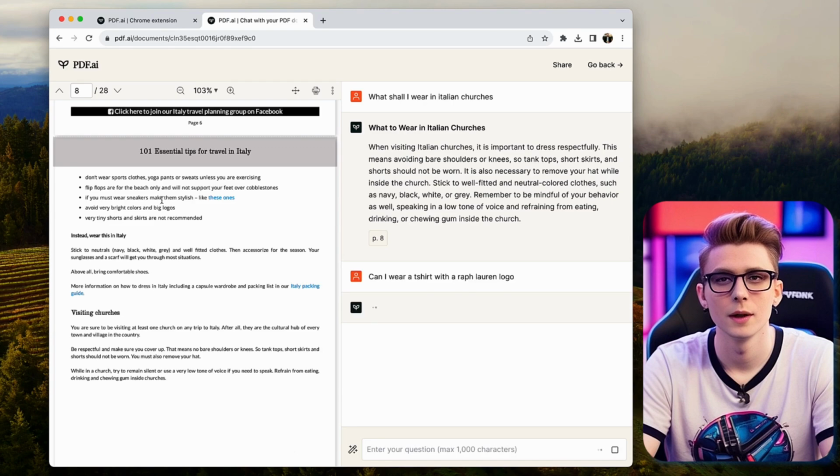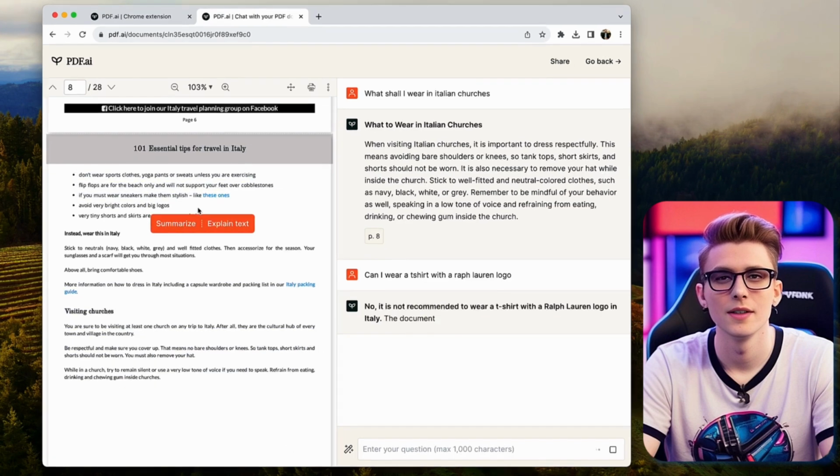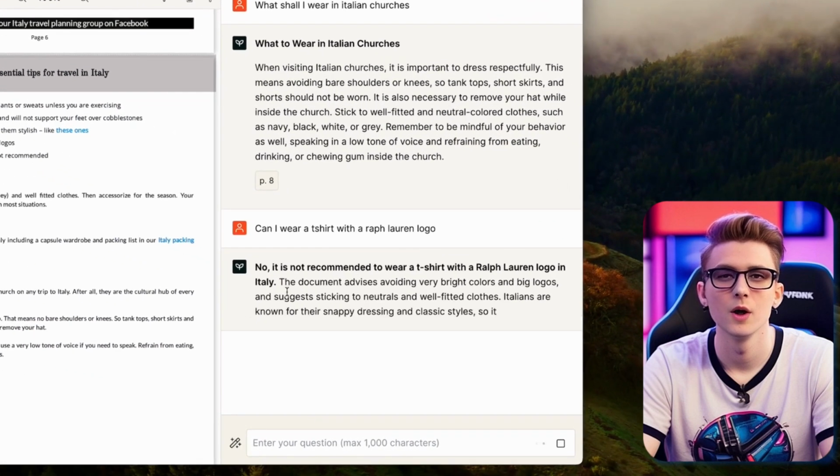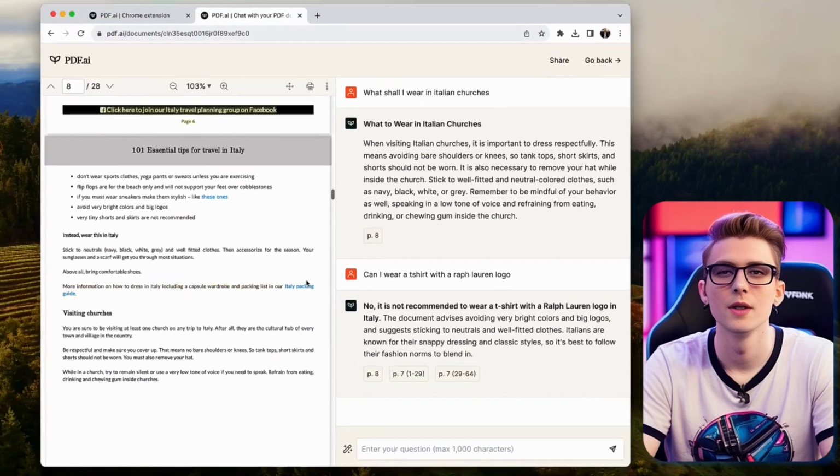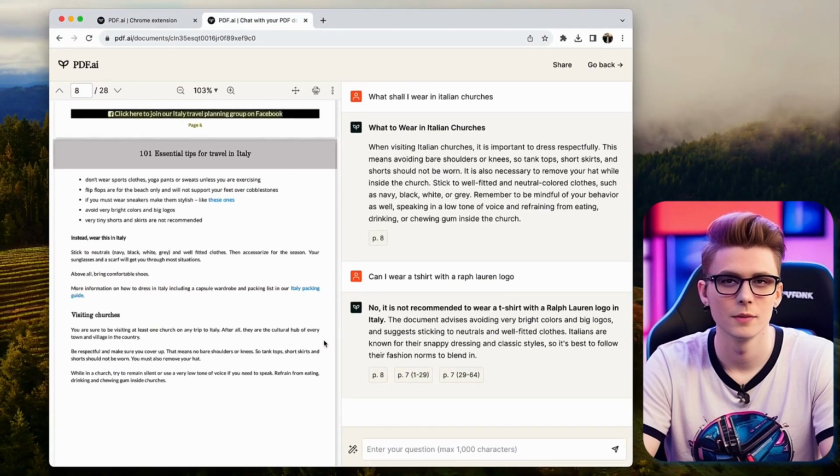Because I just read that bit saying make sure there are no big logos. So it does not recommend wearing a Ralph Lauren logo in Italy. It just means don't do that. And it will give you referencing on the actual thing that it brings up, which is quite cool. So you can see also here, it's an Italian's name for their snappy design, dressing, and classic styles, so it's trying to give you more context to that.